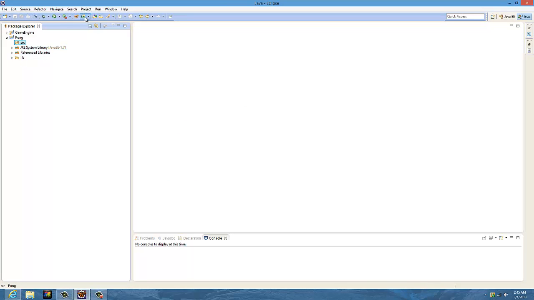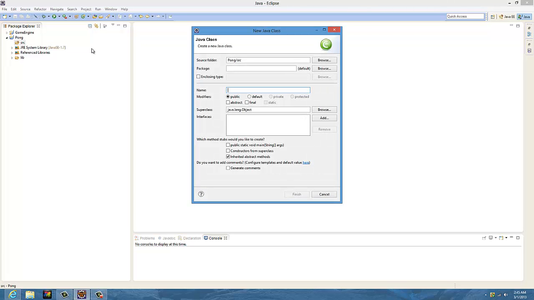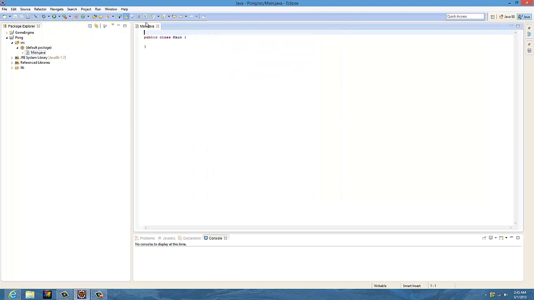But aside from that, we're going to create a new class in the Pong project. We're going to start making the Pong. So we're just going to name it main. It's just going to be our main class to start everything up. So we're going to do public static void main string args. And now create a new constructor, public main. And now just do new main. So that just gets us out of the static, and we're in the actual class itself, instance of the class.